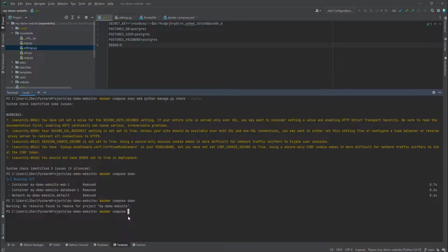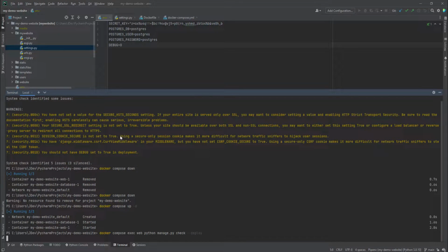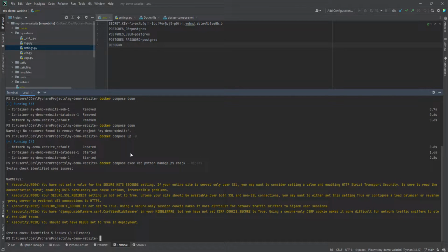So I'm going to run docker compose up in detached mode, and then I'm going to check. I'm interested in this debug value, and I think it's probably going to show some warnings inside the logs. Yeah, so it seems not to pick up this value.